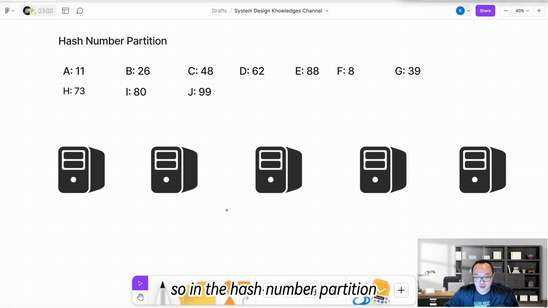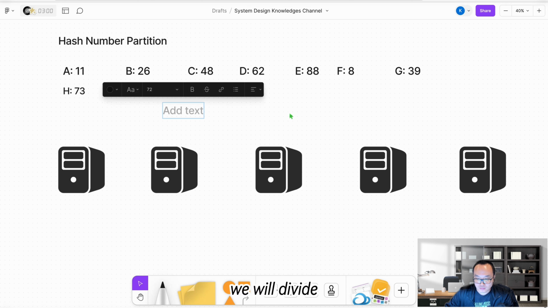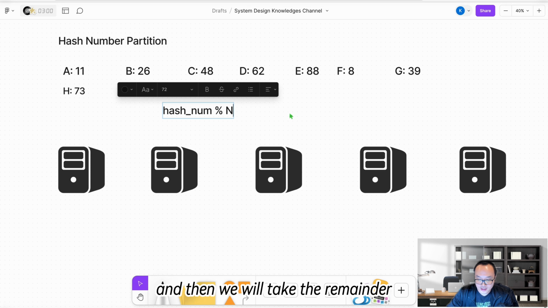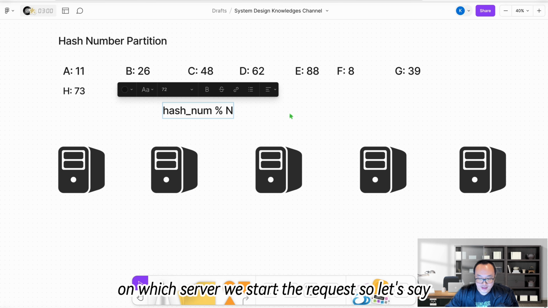In the hash number partition, we will divide the hash number of a request by the number of servers we have, and then we will take the remainder as the server on which we store the request.